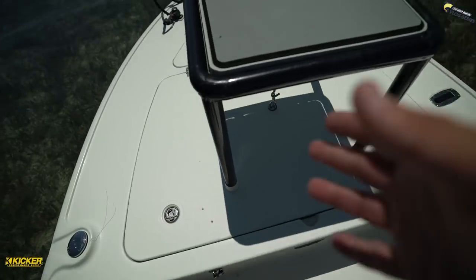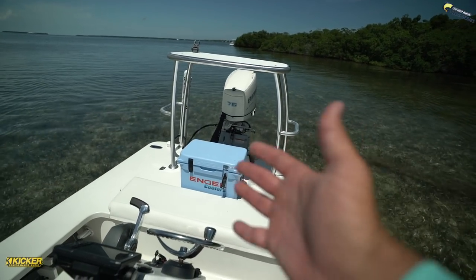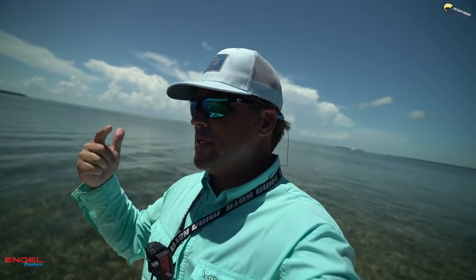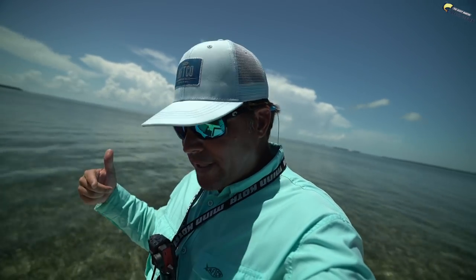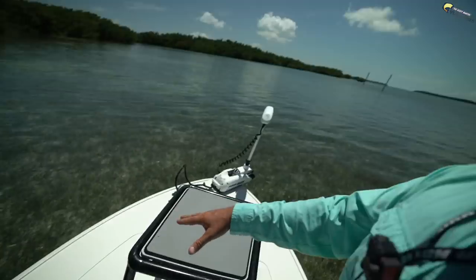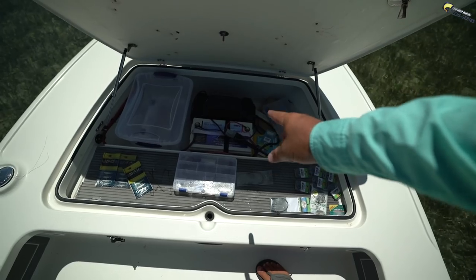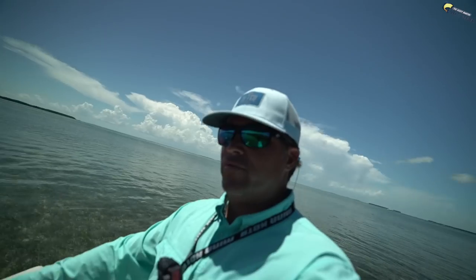So I want to show you the setup here. We've got the Minn Kota trolling motor on the front. Sweet little E-Tech 75 on the back. Perfect spot for the angle, obviously. But under here, because this boat's light, and you want to keep it light. You don't want to put three heavy batteries in this thing, weighing literally 150 to 200 pounds. So I did lithium. And for a shallow boat like this, where you're trying to draft super shallow water, this battery is a 36 volt battery. Check it out, guys, right there. It's a lithium pro, 36 volt. It weighs 20 something pounds and it runs that trolling motor. It's 36 volts of power.